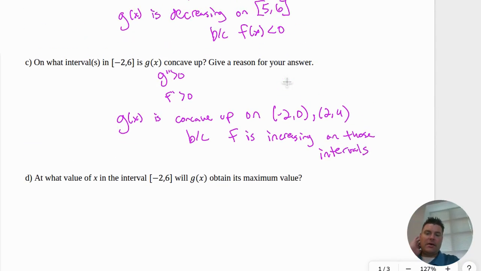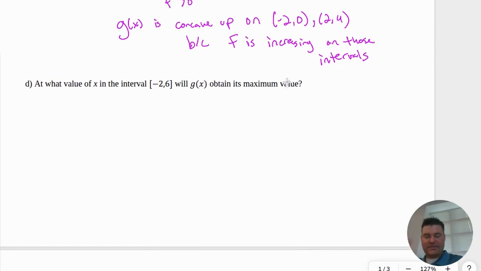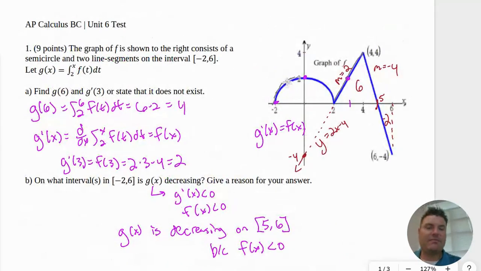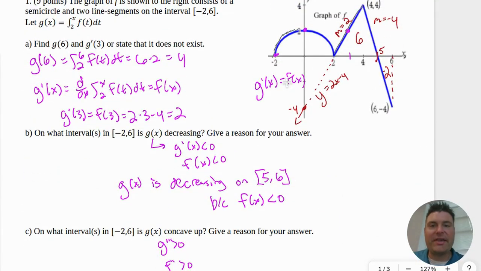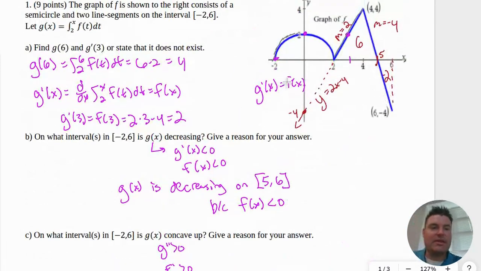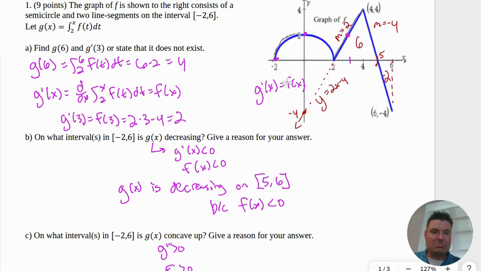Okay? At what value of x in between these, so from -2 to 6, does g of x obtain its maximum value? So anytime we're looking for a maximum value, you must think candidates test. We have a couple things that we need to get to for the candidates test. So max value of g means that we need to see when g prime of x is equal to 0. This is always worth a point for the candidates test questions. You do need to state that. And when is g prime of x equals 0 in between the endpoints? Happens at just 2.